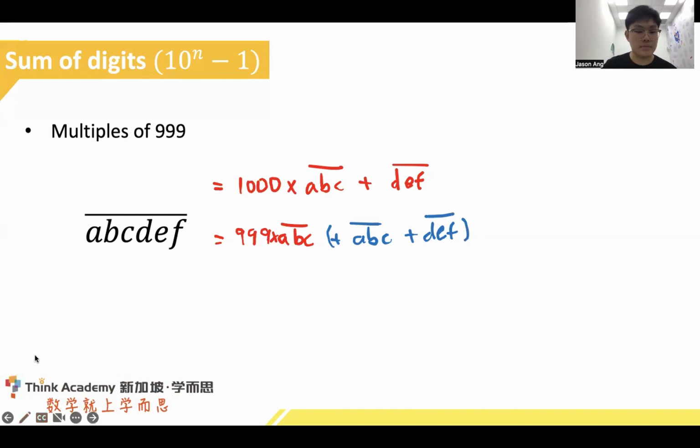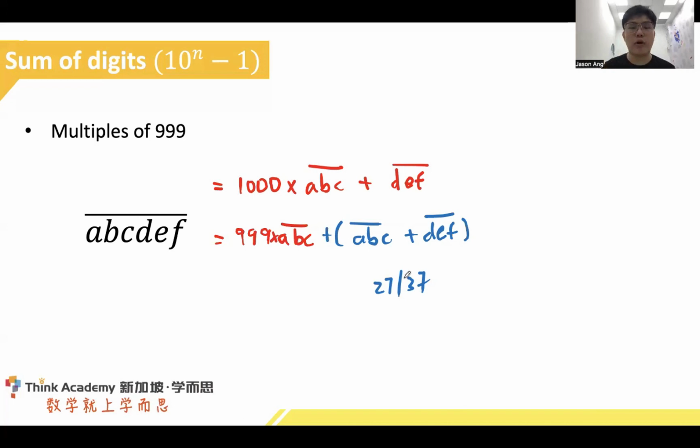Sorry, let me make a small change. This plus will be outside. So the moment we check the last part over here, the sum of the 3 digits, ABC plus DEF, then we can already tell that this number over here will be divisible by 999. And since we know it's going to be divisible by 999, we can even use these values over here to go and check if it's divisible by both 27 and your 37 as well. So not just 999, it actually helps in your 27 and 37 as well.